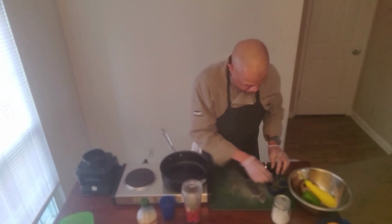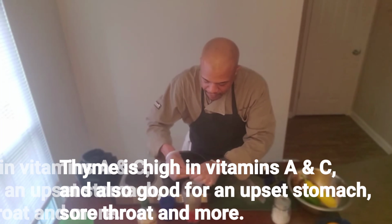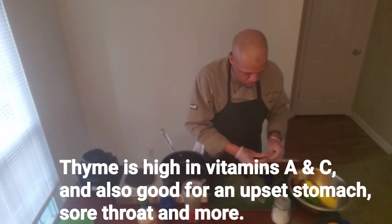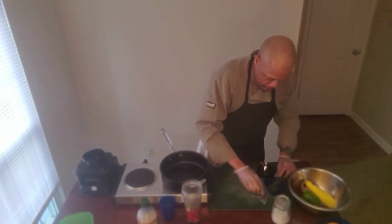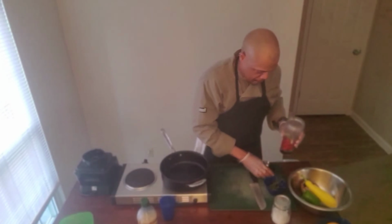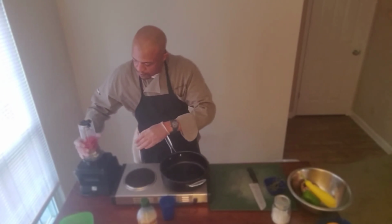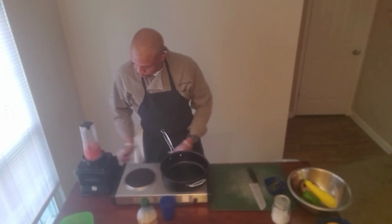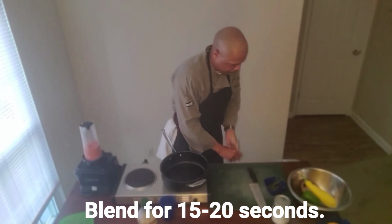So you're going to take a couple sprigs of thyme here. Now, thyme is one of those herbs. It doesn't have a lot of flavor. It has some earthiness to it. But what it does help to do is bring out the flavors of whatever else you add to it. All right, so we got our herbs in there now. What we're going to do is blend this up here. This is going to be the base of our sauce. Just going to let that go for about 15 to 20 seconds.